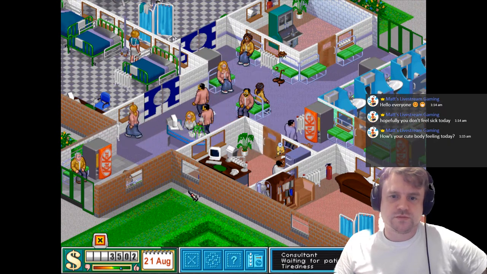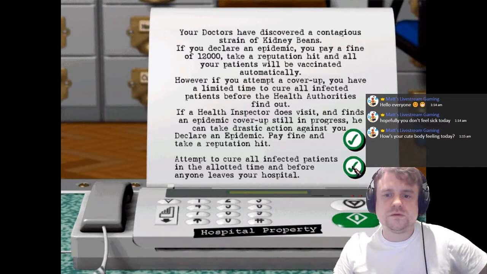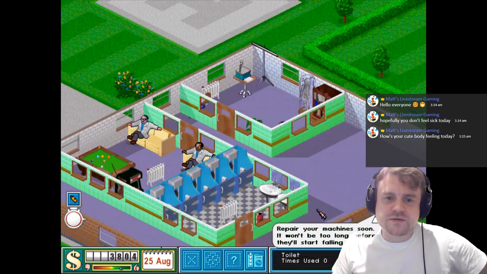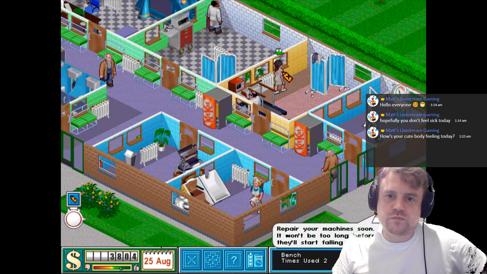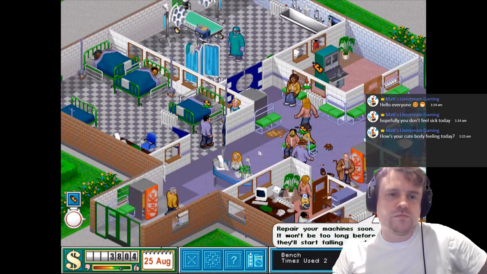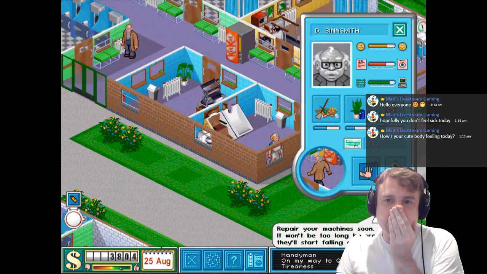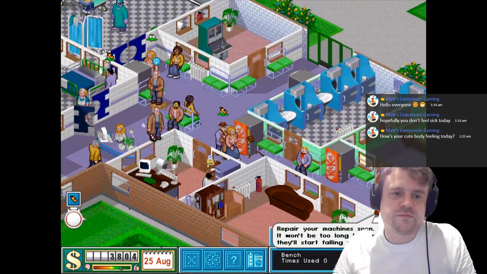Warning! Epidemic alert! How is that possible? Options, game speed, slowest. Anybody else? Oh. Yes. Doctor, attend in psychiatry, please. Come here. Clean up. You, come here. Clean up.